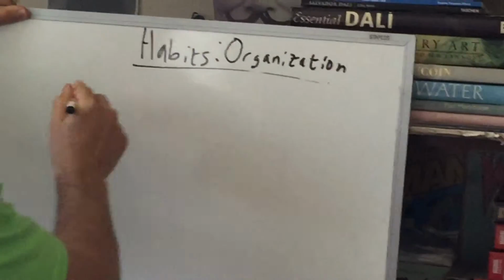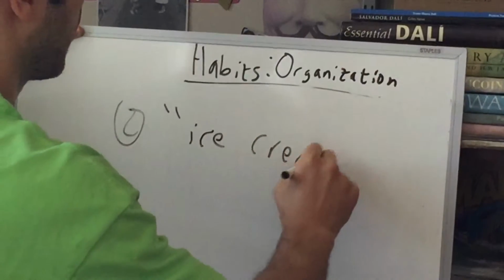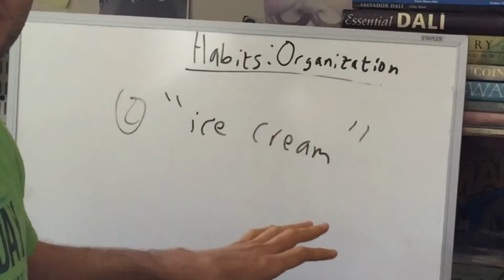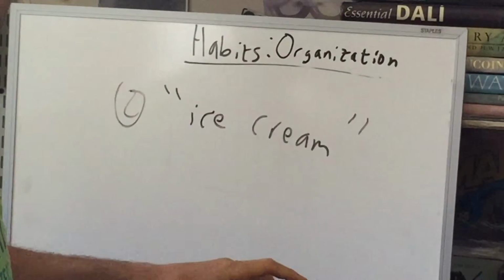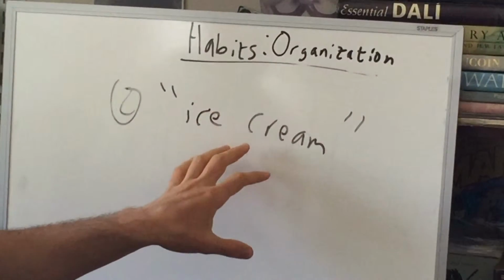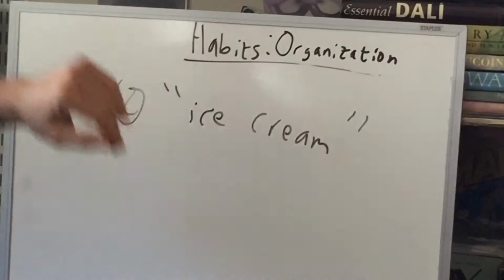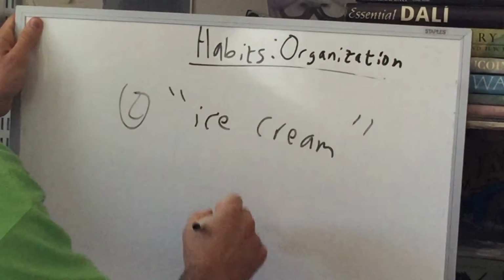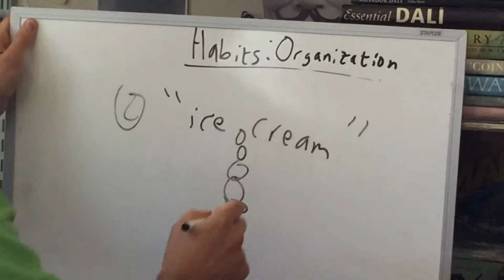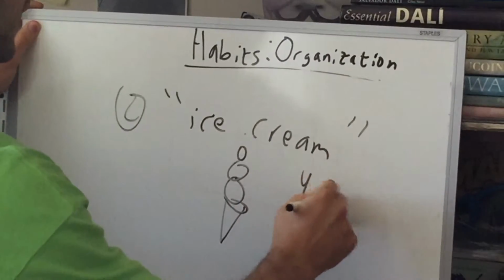All right, number 2. So now I'll be referring to this as the ice cream problem, and in future videos, there'll be a video much later on. We'll approach this again in a more clever way, so just keep this problem in the back of your minds. So here's the problem. So you have, I'm no artist, but you have 4 scoops, and sorry, you get 3 scoops and 4 flavors.